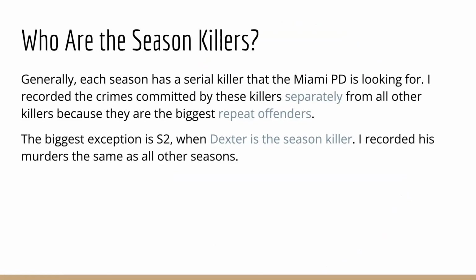So generally each season has a serial killer that the Miami PD is looking for, and that's what I recorded as a season killer. I recorded the crimes committed by those killers separately from all other killers because they're the biggest repeat offenders. And the biggest exception is season 2, when Dexter is a season killer, because that's when they're looking for the Bay Harbor Butcher, but it's recorded as murders the same.